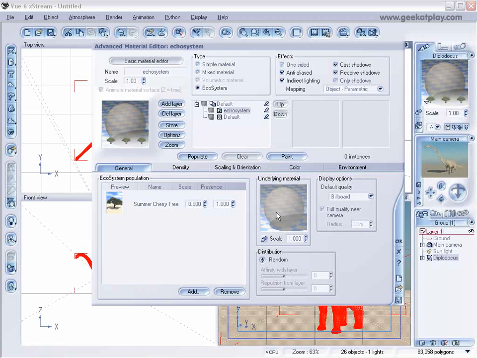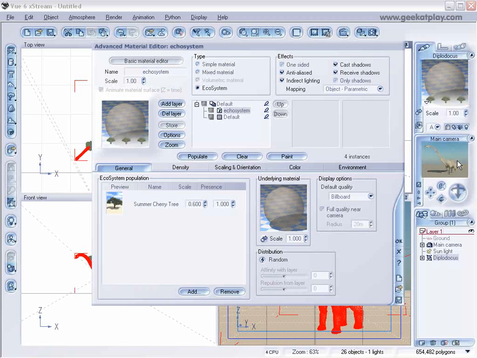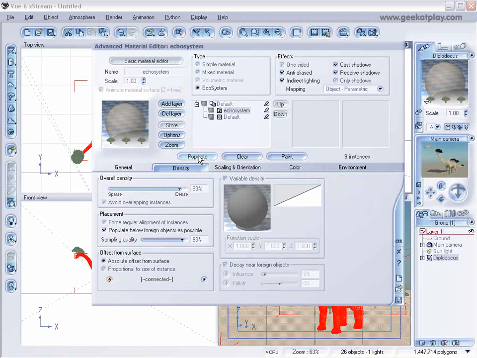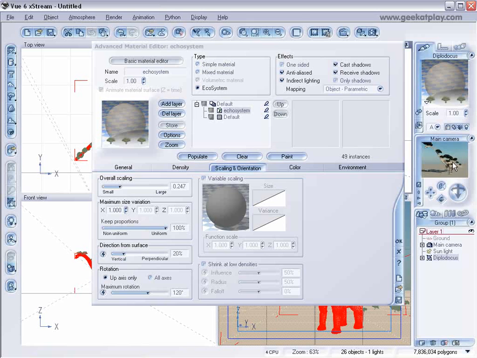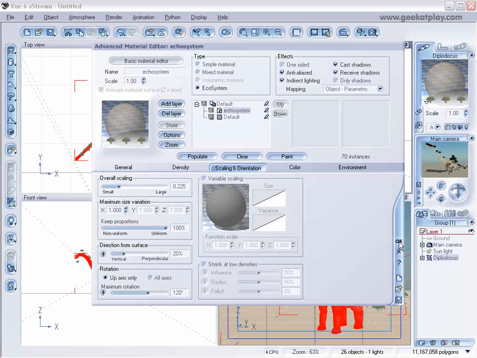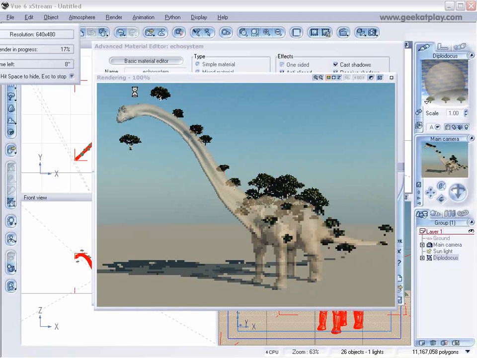Checking other things. And now let's go populate it there. Okay, so you see there isn't that much green on there because our density is too low. So I'll put it up to maximum. Then we'll reduce the scaling. And there still isn't as much as I want. Quite there. So one thing that is interesting about this, sometimes it doesn't populate as well as we like.